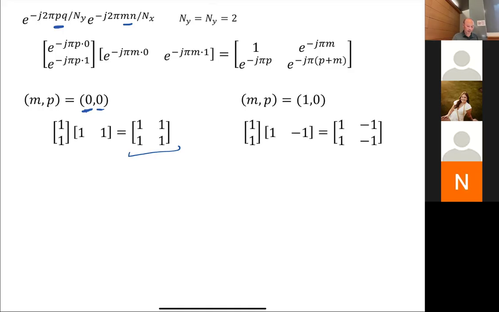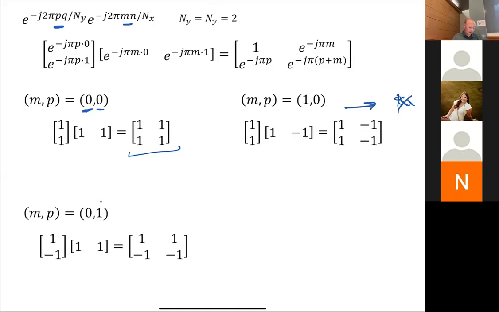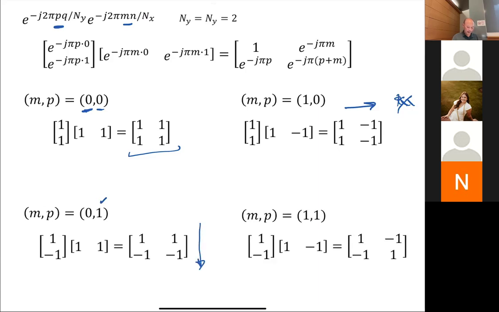If I look at some other frequency, 1, 0, 1, 1, this just means I've got some variation here. So this is along my x direction, right? And here I've put in a vertical frequency, and so there is some variation along that direction. And if I have both frequencies there, then you see there's the basic variation like that. Okay. So the point of this is just showing you that when we're dealing with matrices, we can think of matrices as having spatial frequencies in them as well. All right.